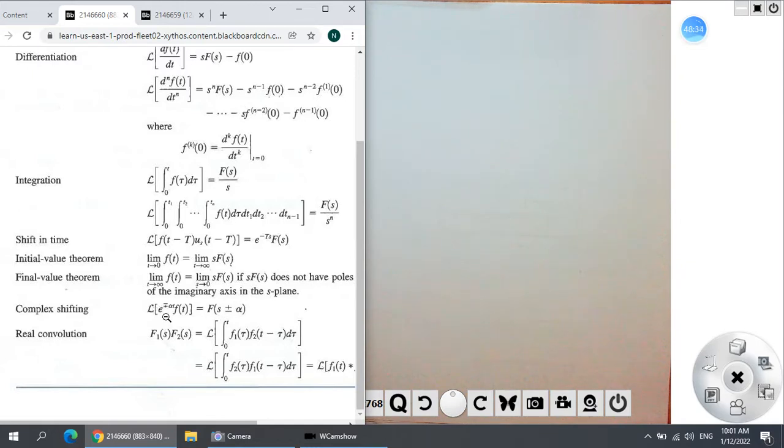Okay. This is a duality property. You can see a shift in time, then we multiply by the exponential in the S domain. Now a shift in the S domain, we multiply by the exponential in the time domain. So these two properties are duals, but not exactly the same, because in the S domain we just shift. We do not need to multiply by a u of t here, we do not use the unit step. Just F itself, we just shift it, it's fine. And in the time domain, we multiply by the exponential.